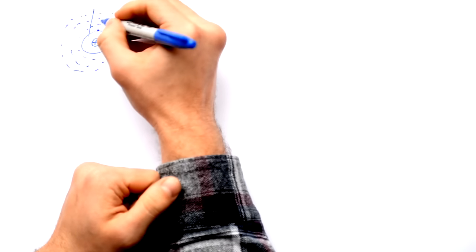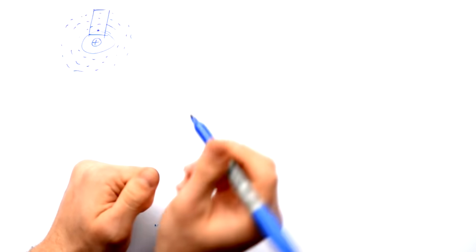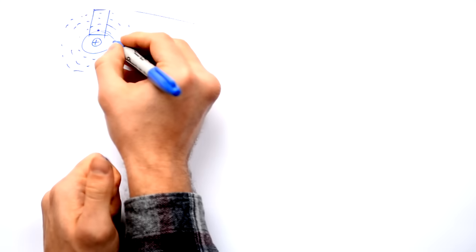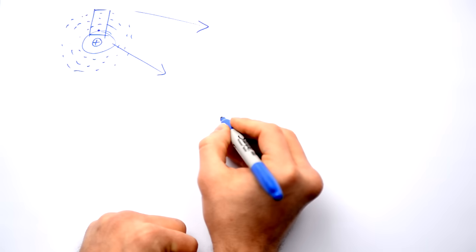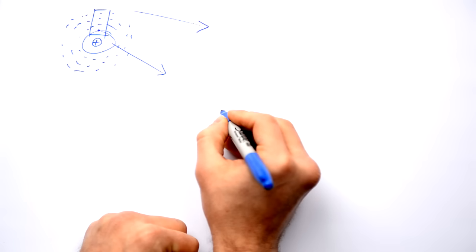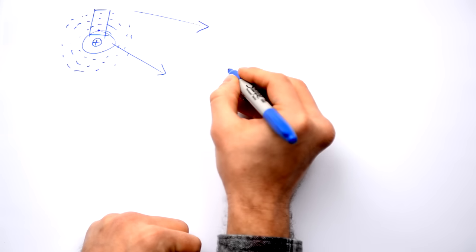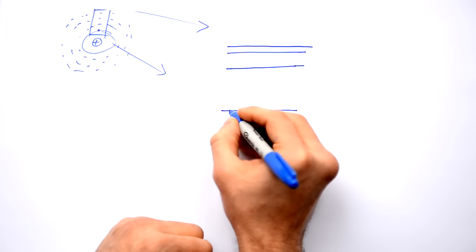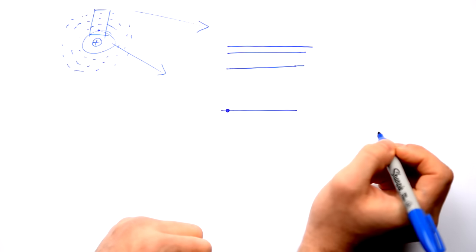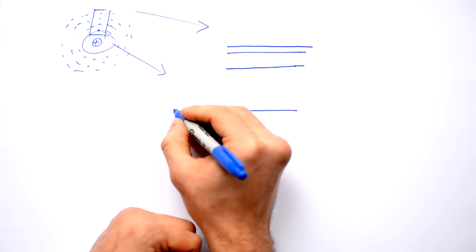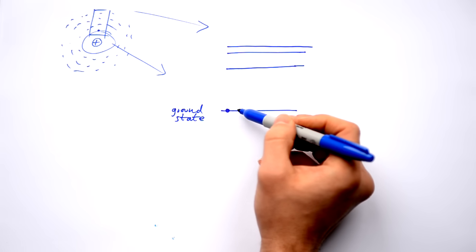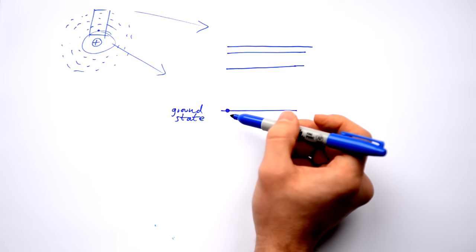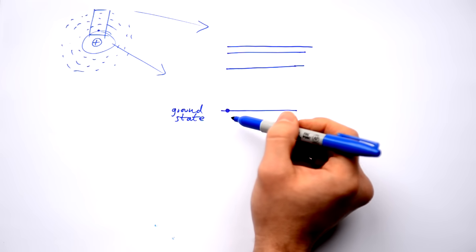What we're going to do is take a snapshot of this. We're just going to take a slice of this and we're going to blow it up here. So instead of drawing shells, we're actually just going to draw our energy levels like this. So here's our electron in its normal shell. We're going to call this its ground state. That's when it has no energy or rather no more energy than usual. It's all relative.